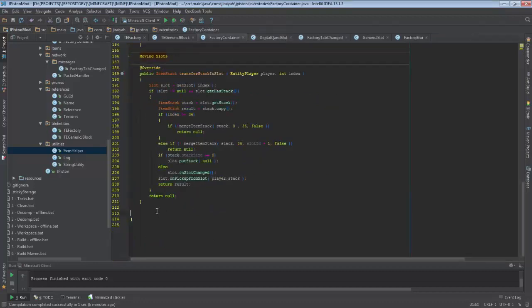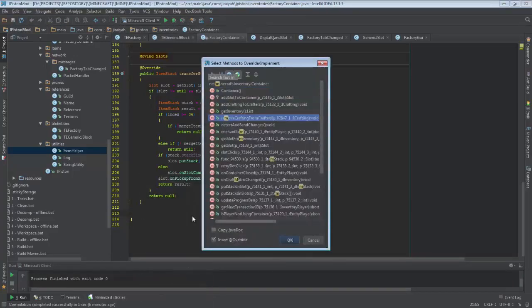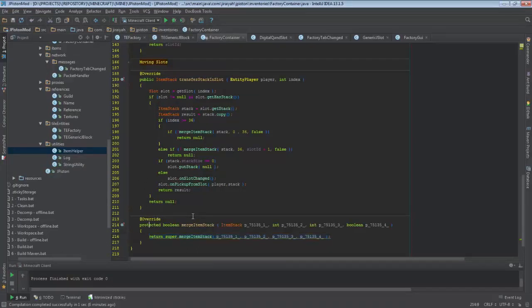Now, here, the ugly part. We want to override. So alt insert, override the method merge item stack. This is a bit crazy. So first we have item stack, then we have slot min, and then we have slot max, then we have ascending, okay, and we remove this part. We want to overwrite it all by ourselves.